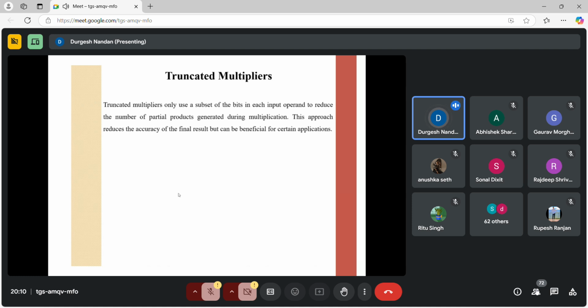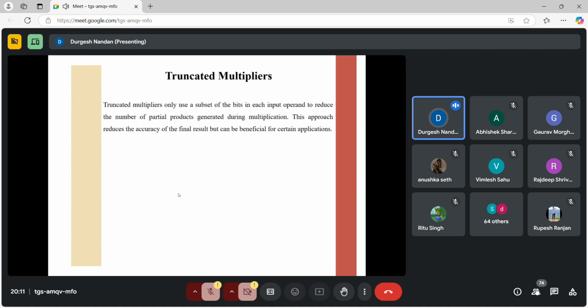Suppose we want to represent the number 29 in hardware. To represent 29 we need a 5-bit multiplier. But if we want to represent 29.000087 exactly, in that condition we need a 16-bit multiplier or something like that. That means from 5-bit to 16-bit, roughly 8 times or more, our area, power and all those things increase.